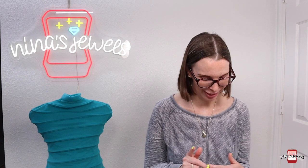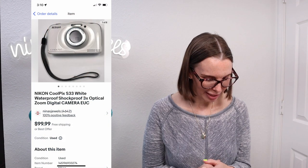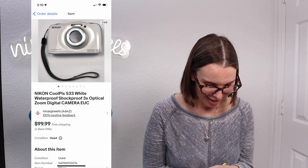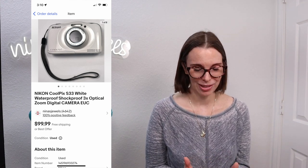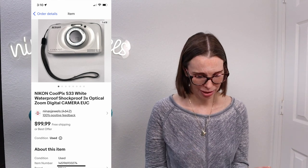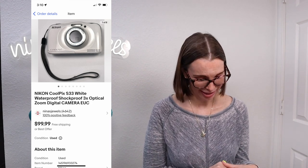Next up was an item from that fill-a-kitchen-trash-bag garage sale — this one's going to blow your mind that it was still there. This was a Nikon Coolpix white waterproof optical digital camera. We tested it and it worked. We paid just $34 for this at that sale and this camera sold immediately for a best offer of $75. You cannot count out going to a garage sale late in the day — you never know what you're going to find. Most of the time they're pretty picked over, but we really made a killing at this sale.